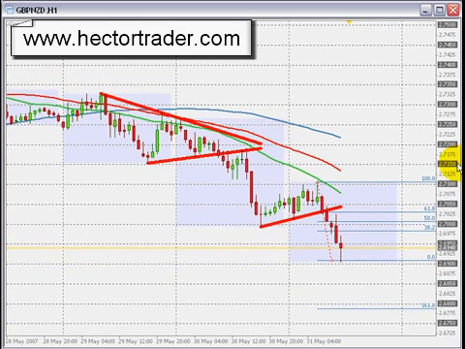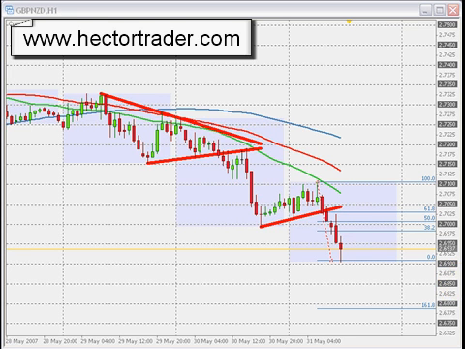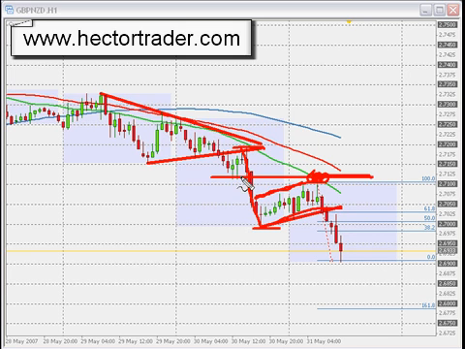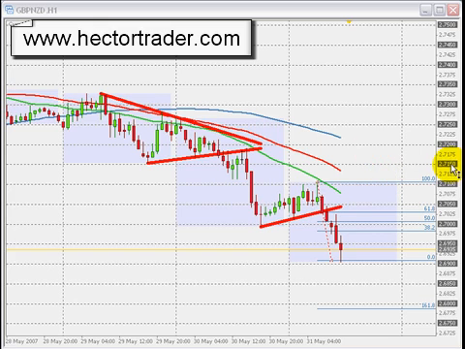Well, let's see. Recapping a little bit. Basically, same story as yesterday's trade. This was yesterday's trade, I wrote this down from here to here. Today was a similar formation as well. In this case, today we saw a flag breakout, right off the dynamic area of support, also the 50% Fibonacci level right there, and the previous swing bottom of former support working as resistance, and the 271.00 round number. That was the confluence.